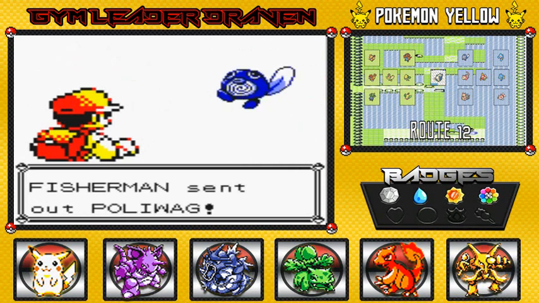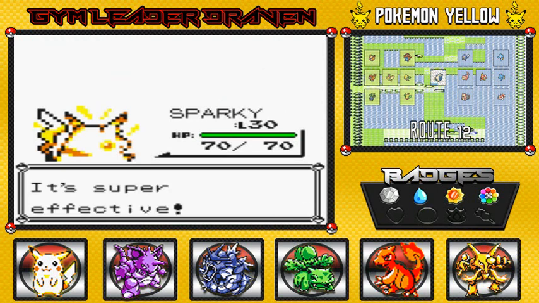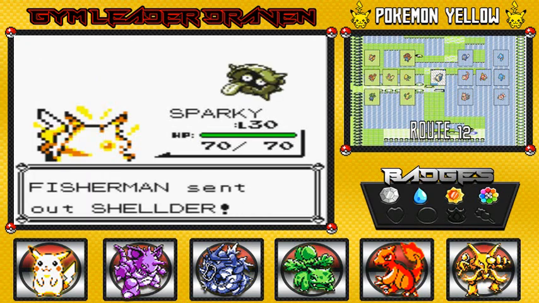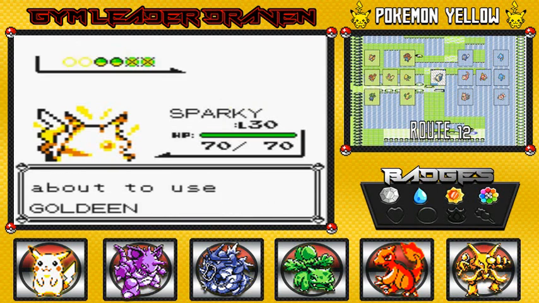So he's coming out with his Poliwag. I'm coming out with Pikachu, because Pikachu is awesome. And here we go, Thunderbolt. Oh yeah, love the sound of that. I really do love the sound of Thunderbolts in the mornings. Well, over here it is the morning by the time I'm recording this. And there's another Thunderbolt, another victory for us. Oh yeah, Sparky, kicking some major butt.